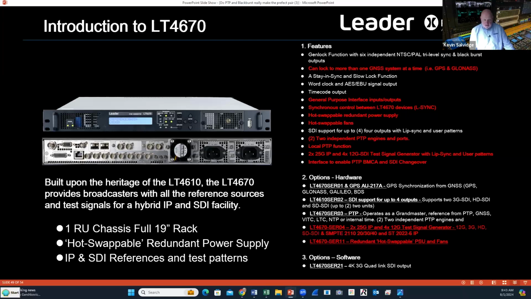The ability, as we talked about there, to have dual independent PTP engines, because you may well be running both your audio on AES67 and your video, your 2110. Watch some of our other videos, and we'll talk about the different domains and all those you need on that one as well. But obviously, we've got so used to, in the world of SDI video, having SDI test patterns coming out of these devices, it's only logical that they also output 2110 test patterns. So we've added that to this unit as well.